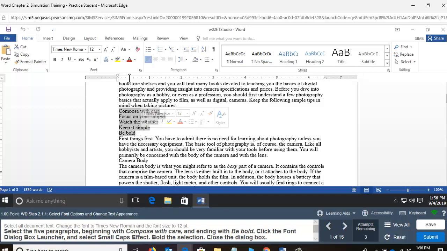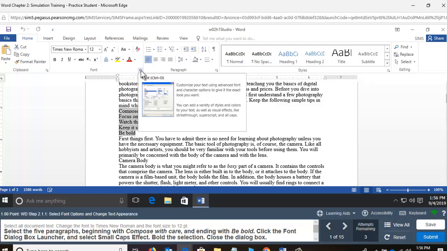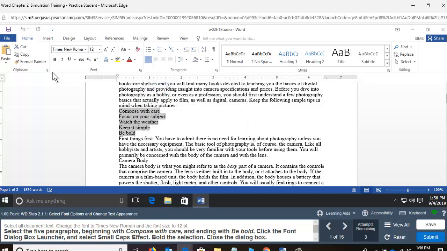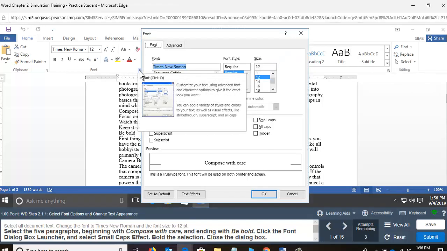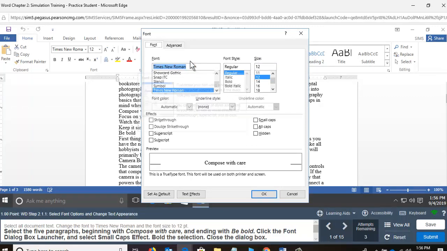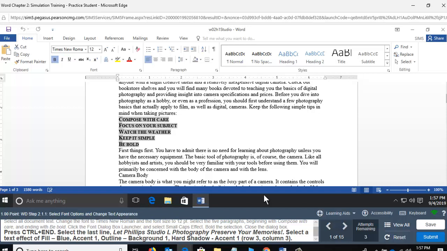Then it said I need to click the Font dialog box launcher, and that's what these things are called in each of the lower corners. These are launchers. So I'm going to launch it. Here's font. This is the font box. So this is the Font dialog box launcher. Okay. And from here, it wanted me to apply small caps and, oh, and bold. Almost forgot to bold. And then click OK. And I must be right because it moved on to the next tab.